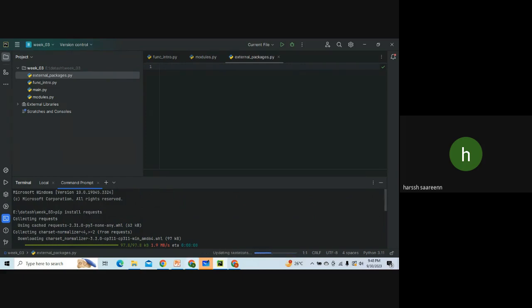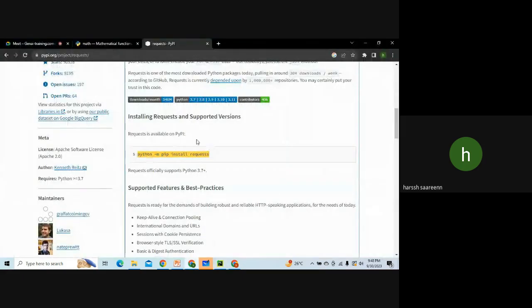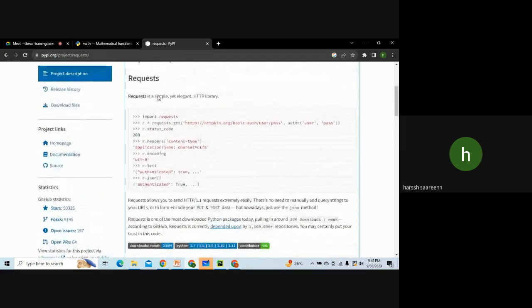Because this is installed directly through the help of pip, and pip goes to the directory of pypi.org. It's a directory of the whole Python packages.